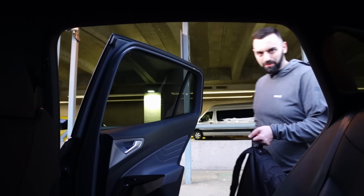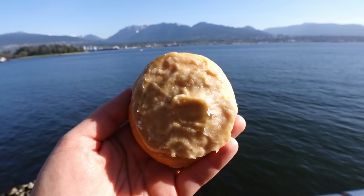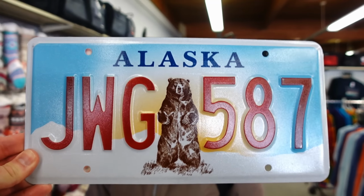Exactly. So just quickly, these prices we're mentioning are just the big expensive things. We're not going to mention every little Uber we had, Starbucks coffees and Tim Hortons and all those kind of things, or the souvenirs that we bought. So these are just the big ticket items, let's call them.